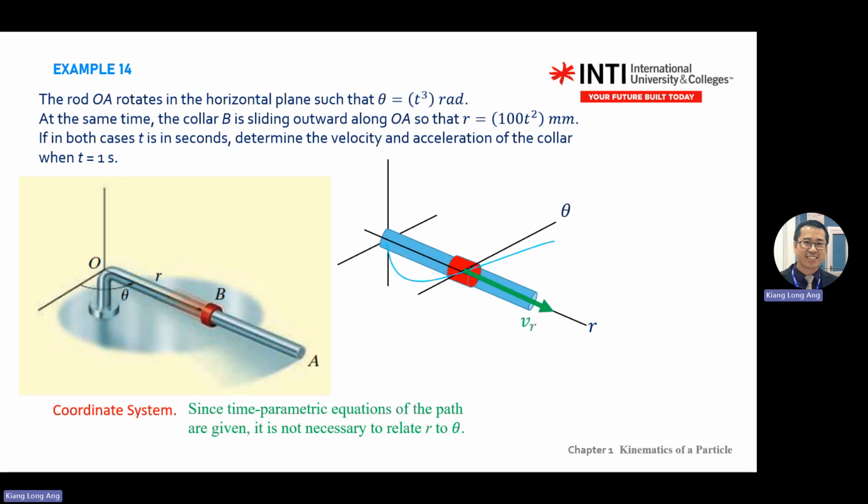Then you know that your v_r is along the positive r axis. Your theta is along this way. So we have v_r, v theta. This is a vector with its 90 degrees. You should be able to find the angle if the question asks you for the angle. So you have the resultant. Resultant is square this one, square this one, square root.